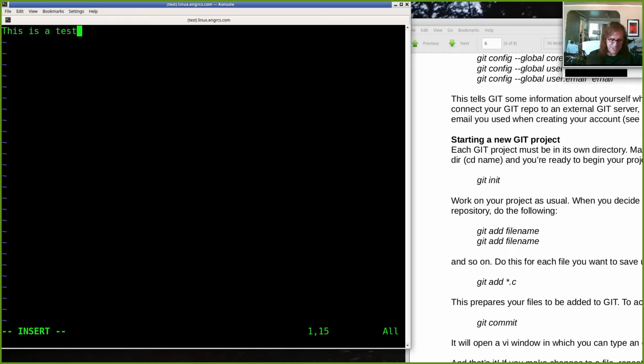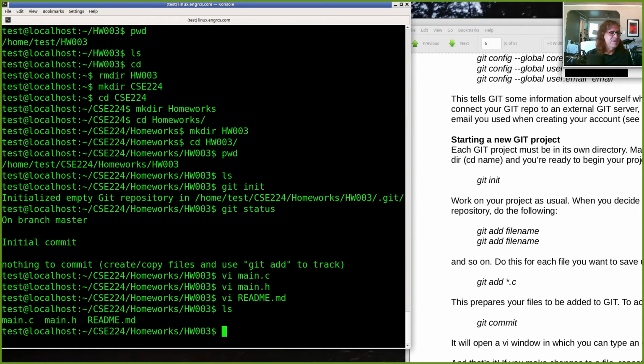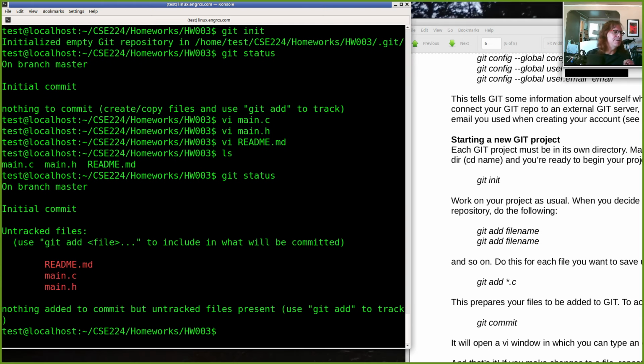This is a test collection of meaningless files just to demonstrate Git operations. And then I'll throw my initials in and the date. Right? So I got some files in my directory right here. Okay, at any point you can say git status and get a quick view from Git's eye what's going on.